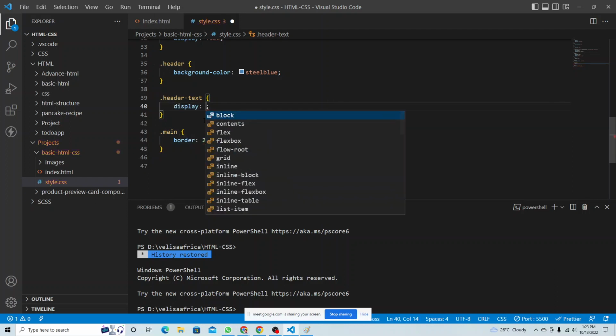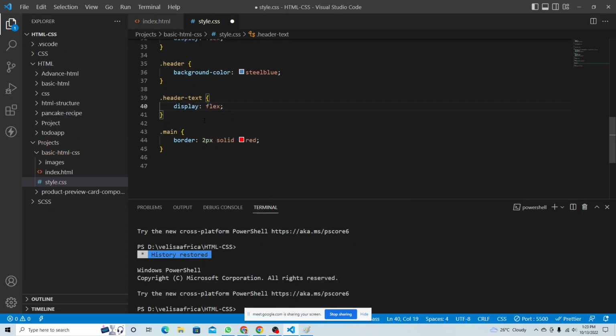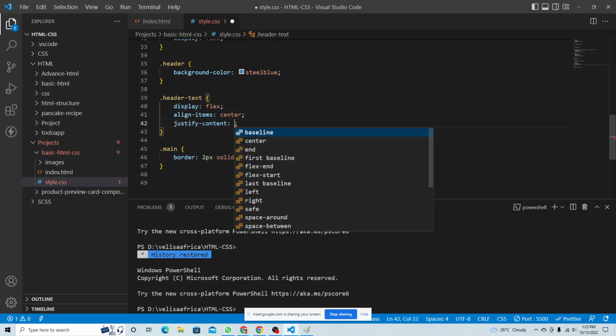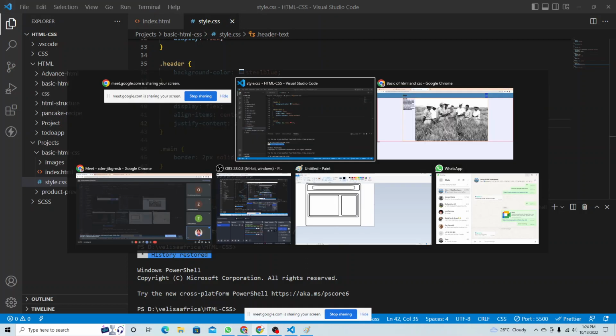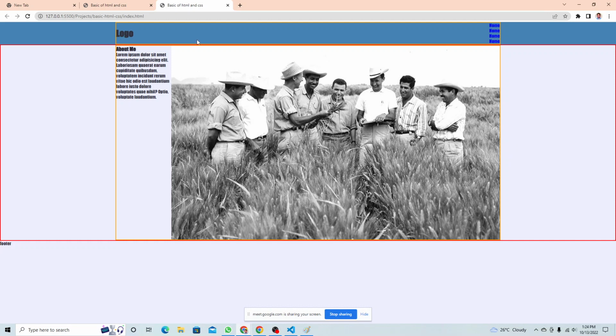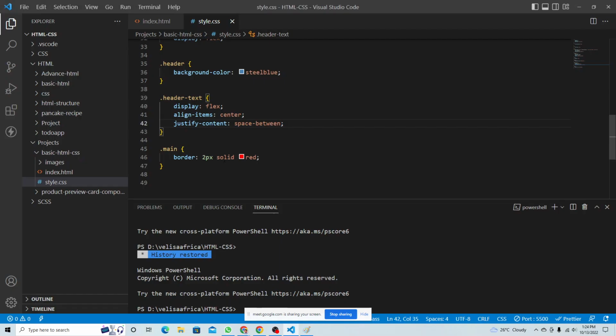So I can say display flex, and then I'm going to give align items center, and justify content space between, horizontally. Look at it now. See that the logo is there and this text is there. So this logo is H1. So let's go back to our style now.